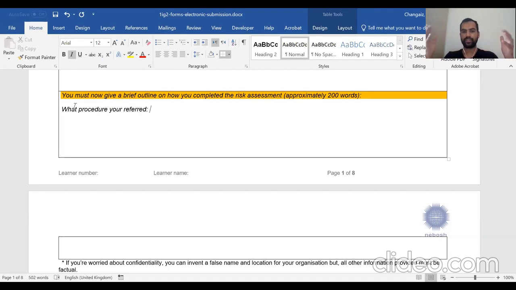So you need to give the methodology, how from start till end, within 200 words, you completed this risk assessment. You have checked any previous risk assessments, previous incident records, safety data sheets, manufacturer manuals, any other documents of your company, your procedures, international guidelines, local guidelines.